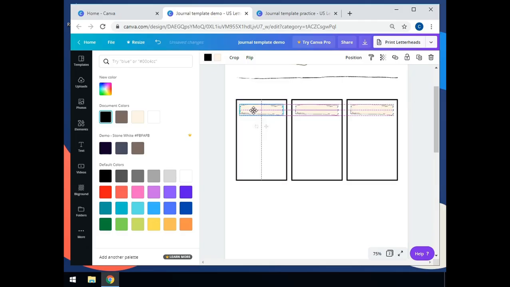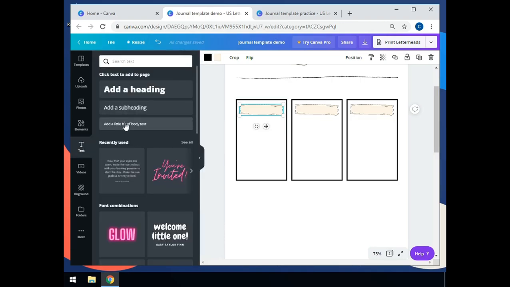Let's go ahead and choose the text tool, add a little bit of body text, and then change the text to read Monday. All lowercase letters as part of the design, and then we're going to change the font to bakery thin.